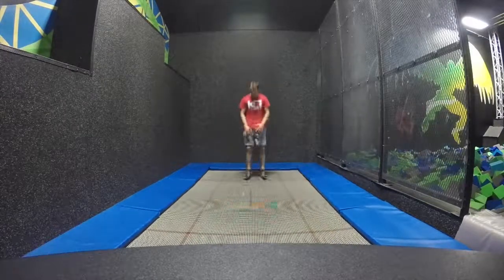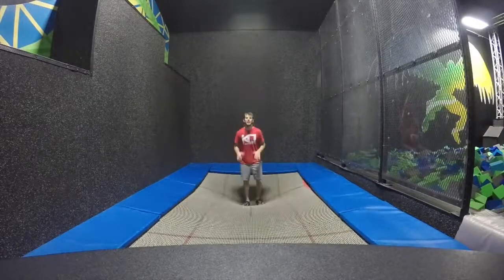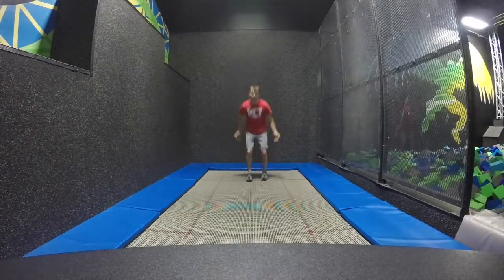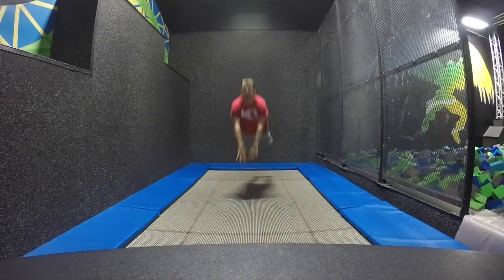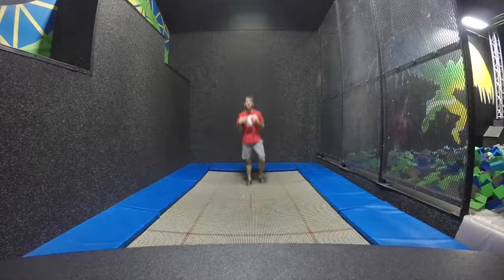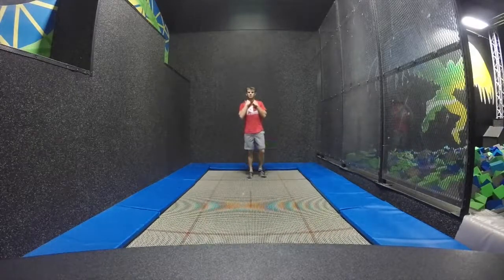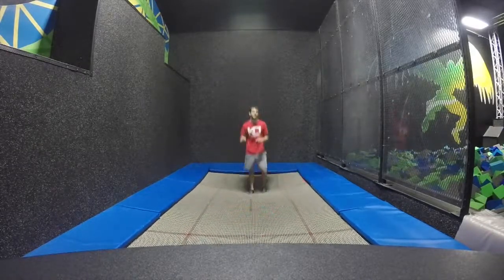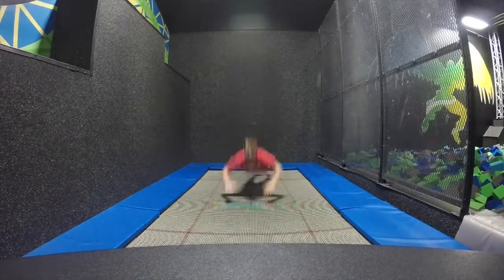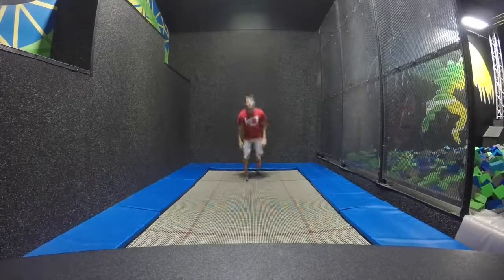I like to start back on this red line right here, and I'm going to land my chest onto the X. When I land, my hands are going to be near my head to protect my head from slamming into the trampoline. I kind of blow out my chest to brace and keep my head away — keep your neck straight, keep it strong, so you don't whip your head around. If this hurts, you're doing something wrong. I can actually stare right at the camera lens and be perfectly fine doing this.